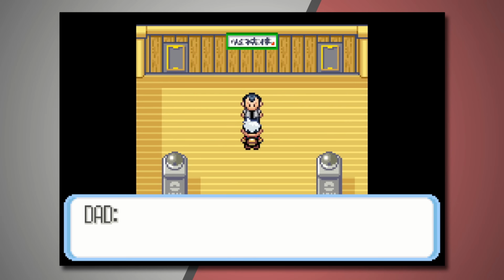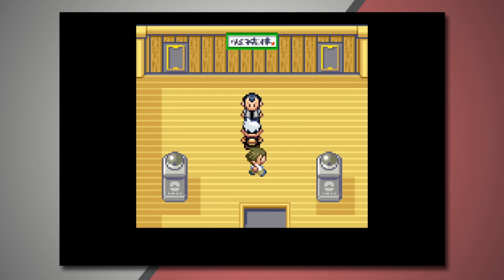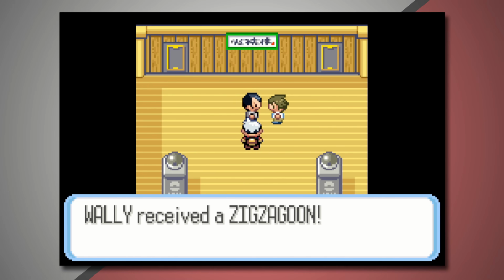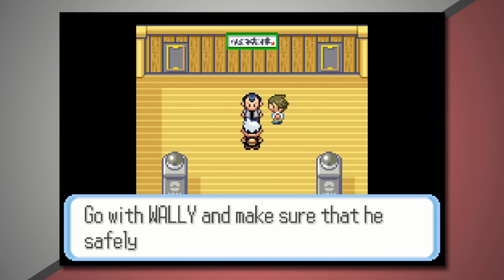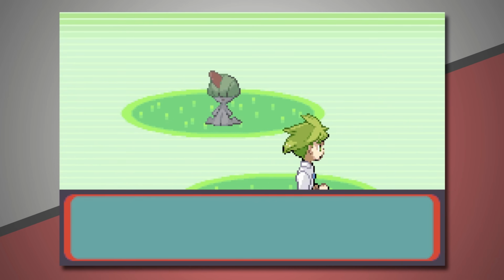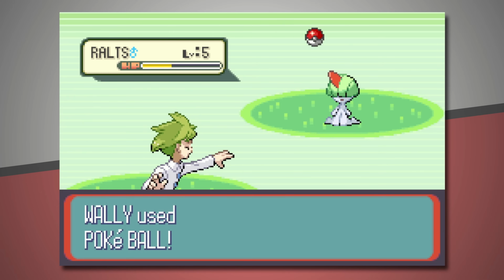This is Dad's gym. While we're having a quick chat with Dad, a kid named Wally comes in and asks for a Pokemon. Dad gives him his own Zigzagoon and a Pokeball, and asks us to go out and help Wally catch his own Pokemon. Wally hits the 4% Ralts encounter first try, and we have our second rival.